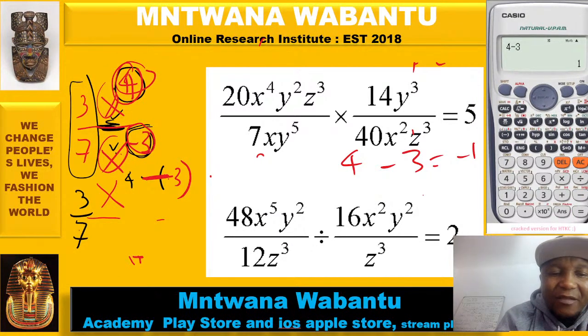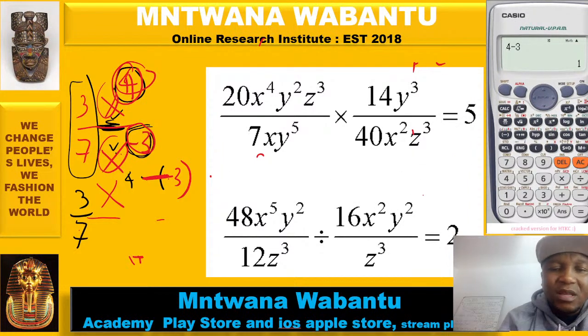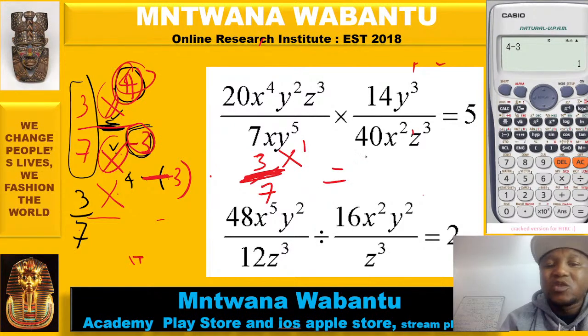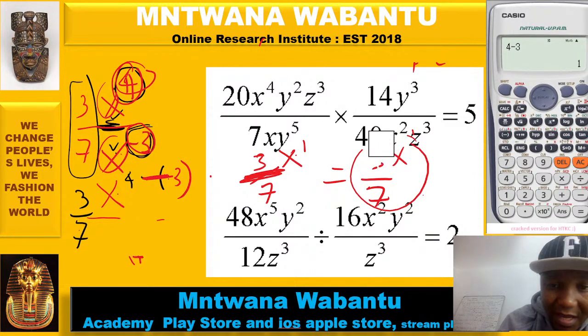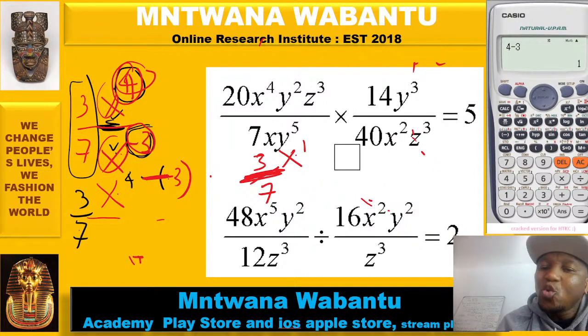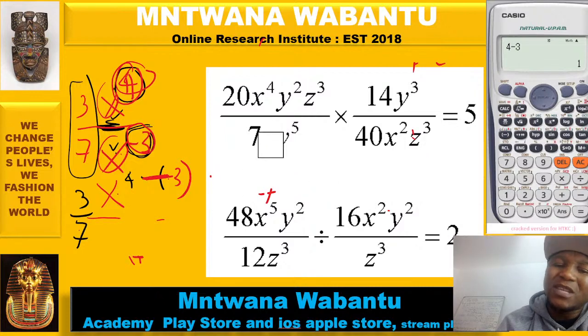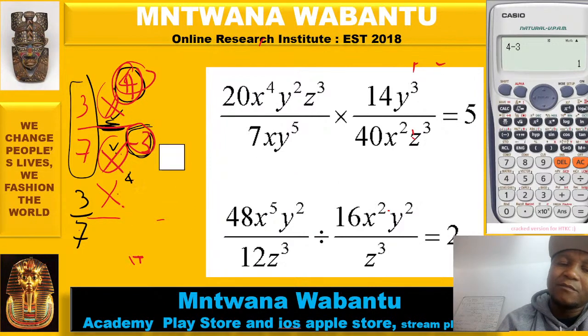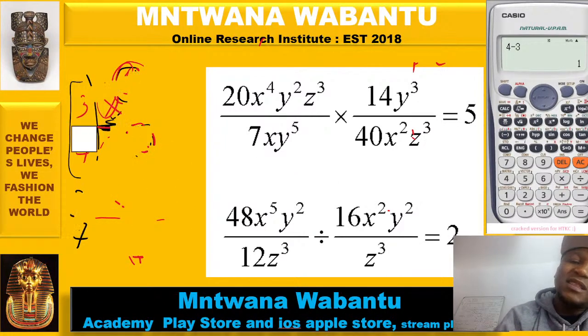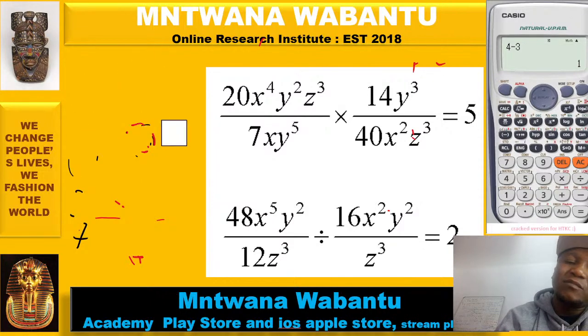So then we're going to have 3 over 7. And then remember, like I say, this must be on top. x to the power 4 minus 1 equal to 1. So this may say 3 over 7, but x to the power 1 is just x. So write it like that. Okay? Let's take more examples for division. I suggest you use the rules of writing the same power, because canceling sometimes does not work. I suggest taking the same base. Okay, let's take more examples.